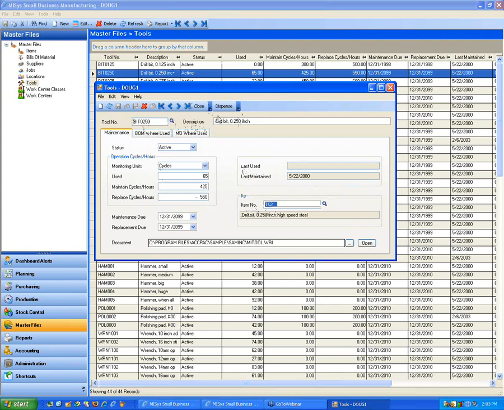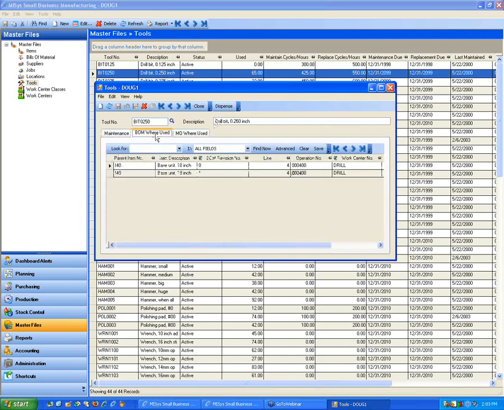That's the same as SAE. I'm just pointing that out. Dispense is up top. Much of these fields are the same. The BOM where used tab now, though, allows a drill down to the revision of that BOM. So if you wanted to launch the bill of material from here, make some changes to it, click the drill down, select your revision, and that will bring it up for you.